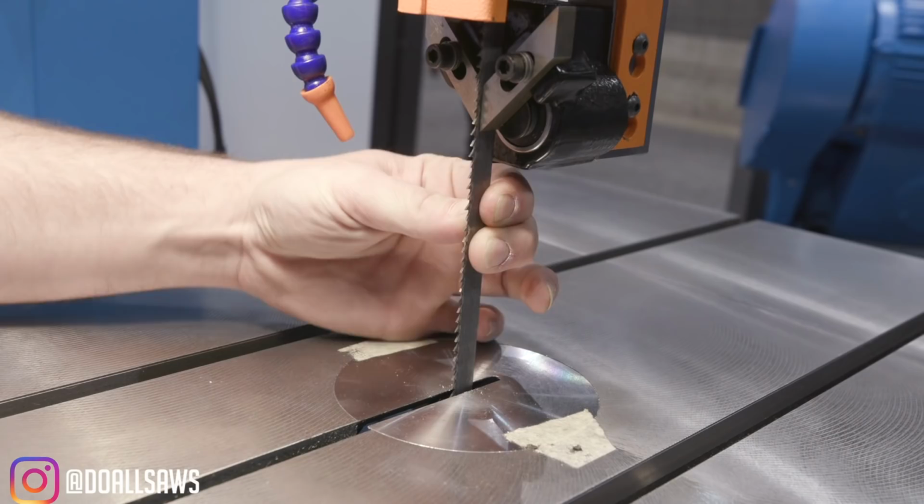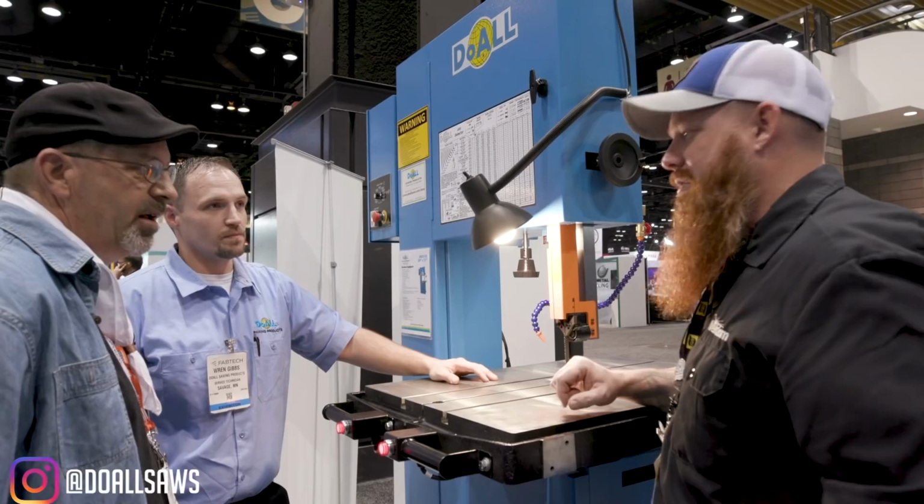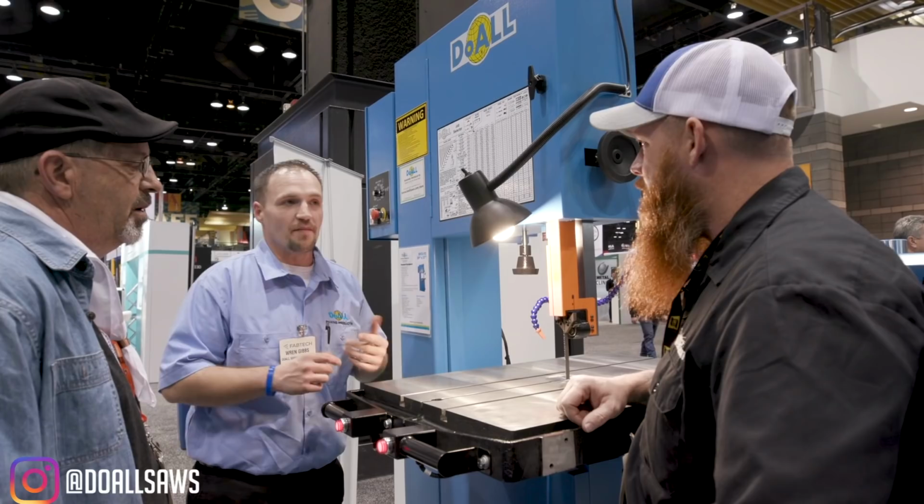Well, you turned this thing on a minute ago. I didn't even hear it. I'm watching it. You probably felt it. You could feel a little bit of vibration in there. But it's quiet. It's smooth. And we had the main speed all the way up at that point in time. You're sitting there at 320 feet per minute on it. Wow. So she came on and you don't hear it. She is a quiet machine.